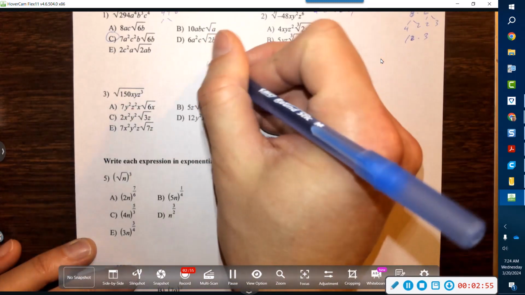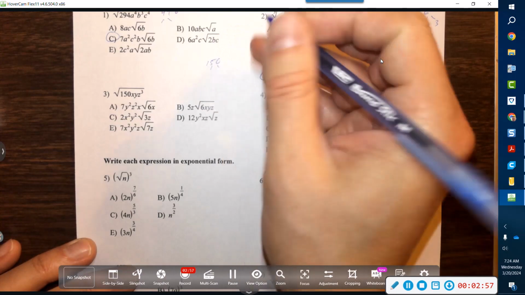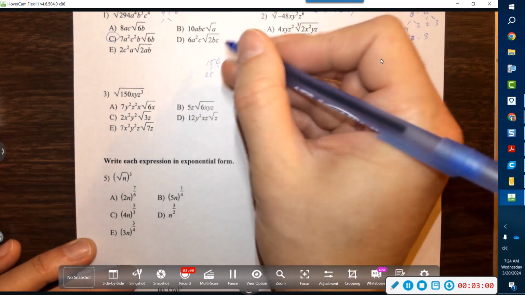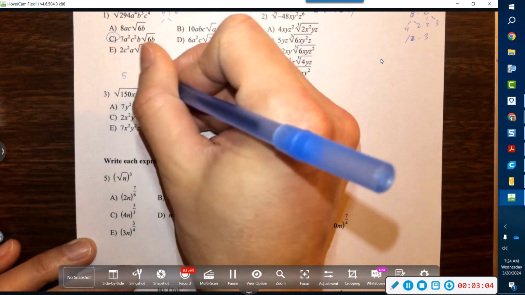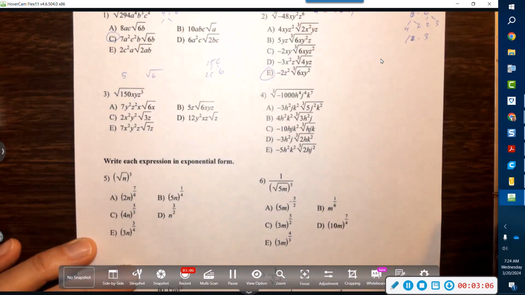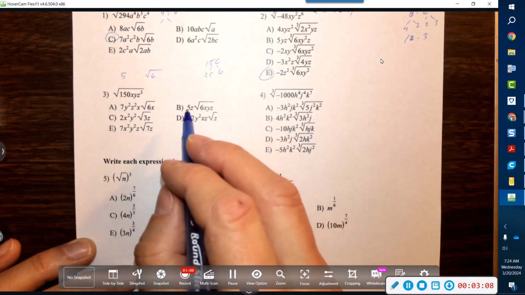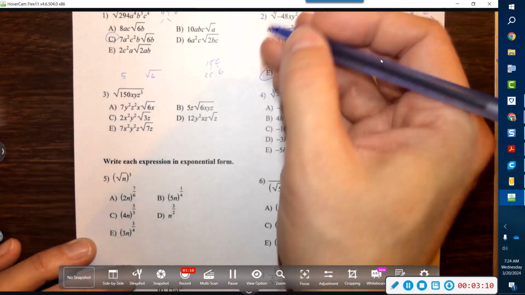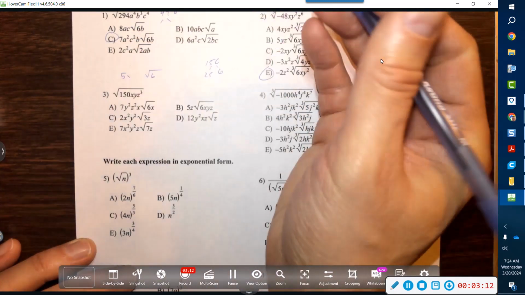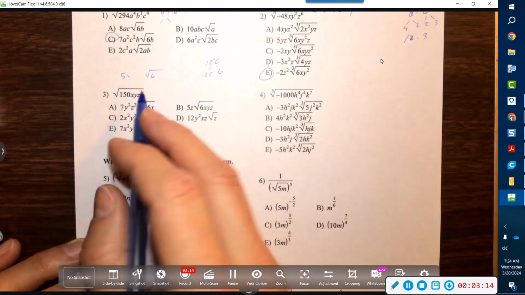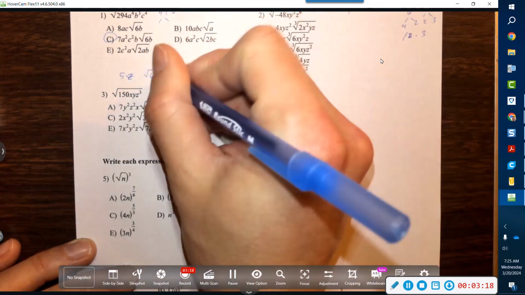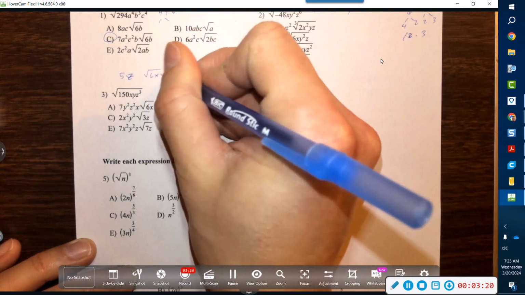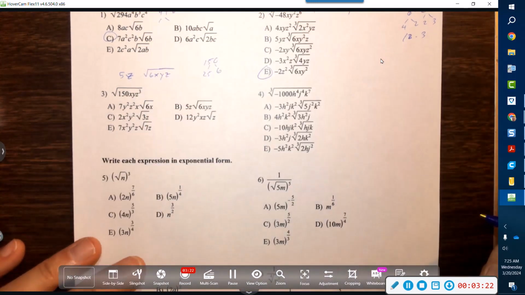This one here, 150. We're taking the square root, so that's 25 times 6. So that would be 5 on the outside, 6 on the inside. And I already know that my answer is B, but I'm going to take out an x. Can I take out an x? Nope, can't. I can take out a pair of z's, but I will have one of those z's left over. Nothing else comes out, and that is my final answer.